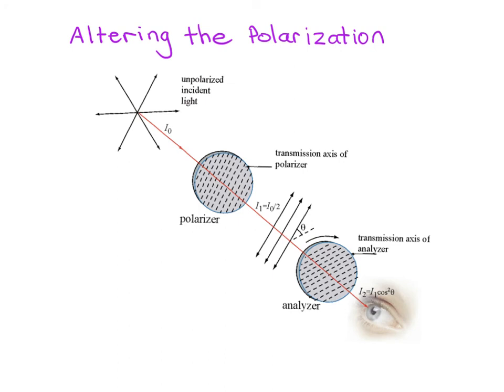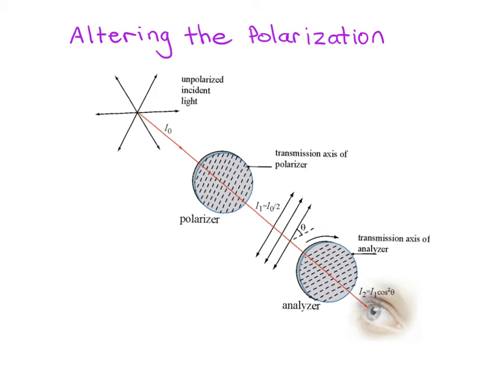Okay, so the next thing I want to talk about is the various optical elements that we can use to alter the polarization of a light beam. So a common optical element that can do that is a polarizer, a linear polarizer. They're simple ones that you can get. They're found in sunglasses, just sheets of plastic that have what's called a transmission axis. You send polarized light into a linear polarizer, and only the components of the polarization that lie parallel to the transmission axis of the polarizer make it through.